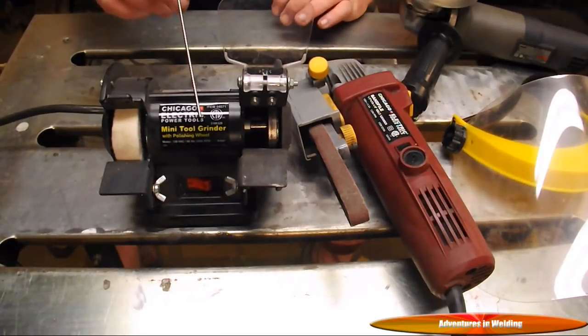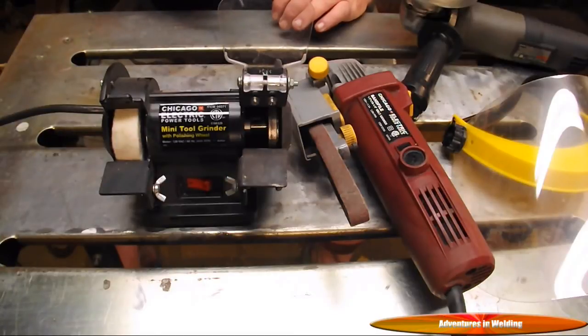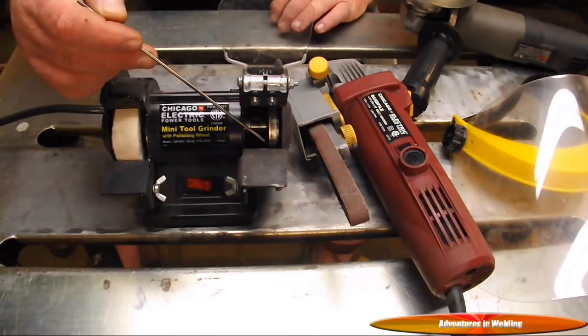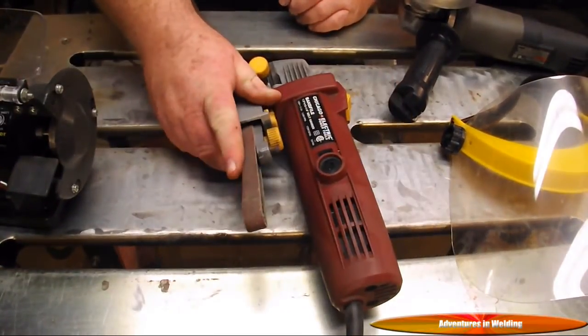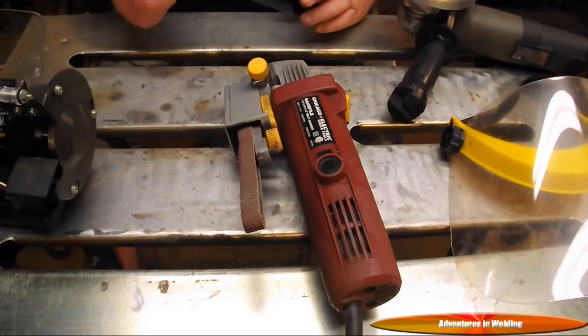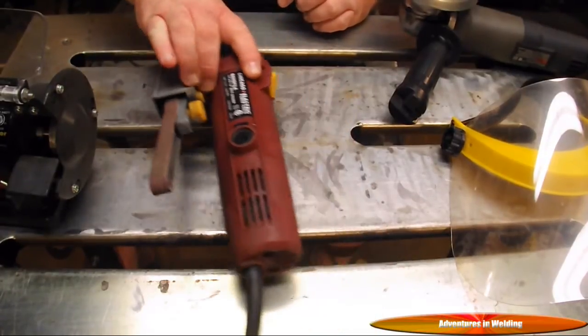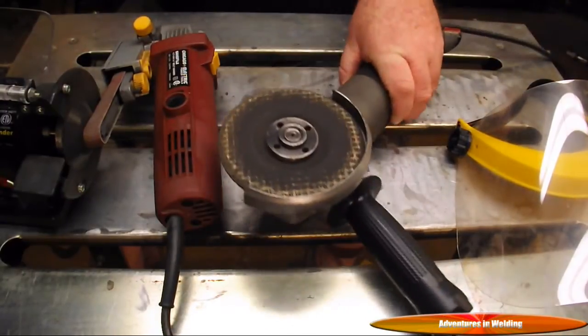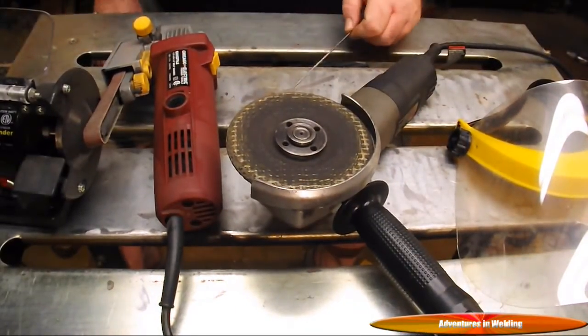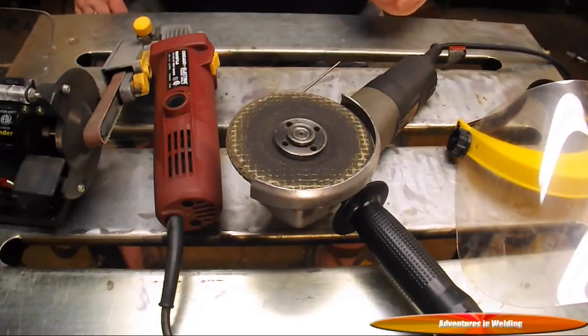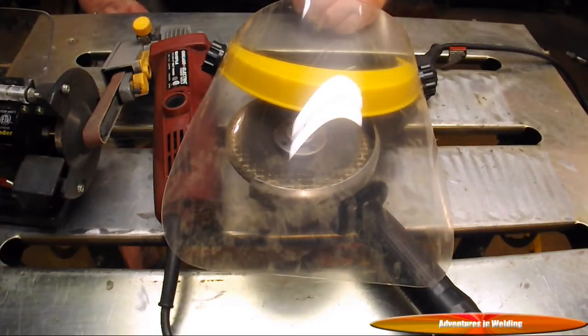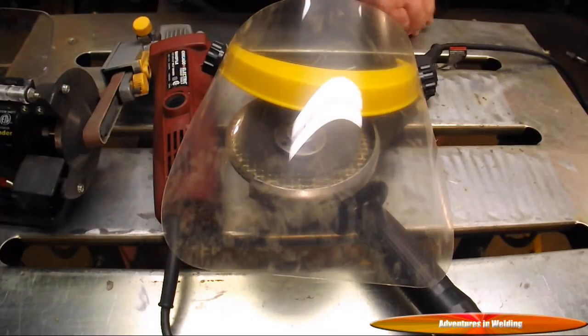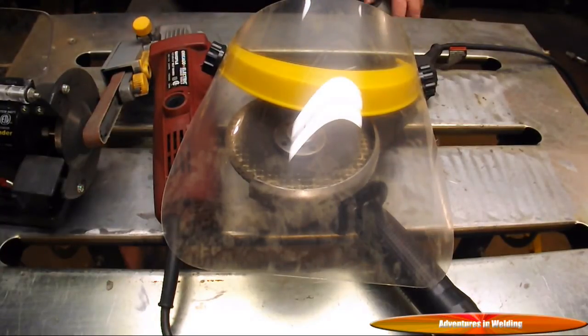But you might have a grinder, a bench grinder. This is a small three inch bench grinder that I use, and if you can see in there, it has a diamond wheel. This here, guys, a portable belt sander, use that too. You can also use a regular grinder. And regardless of which method you use, make sure you wear a face shield.